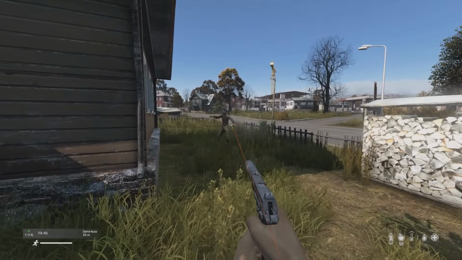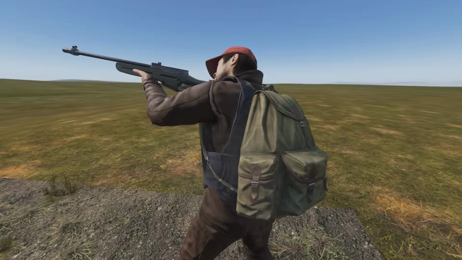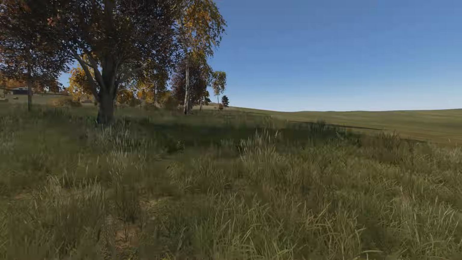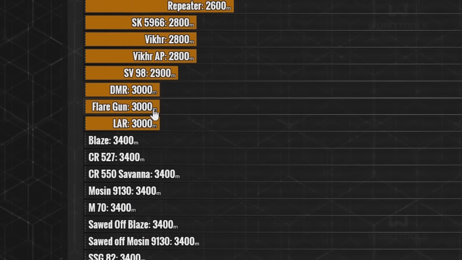The SV-98 in DayZ is surprisingly quiet compared to other bolt-action weapons of this caliber, cutting off 500 meters before most other bolt-action weapons will, so around 2,900 meters this will cut off. You won't be able to hear it at 3,000, coming in slightly quieter than the 3,000 of the DMR.